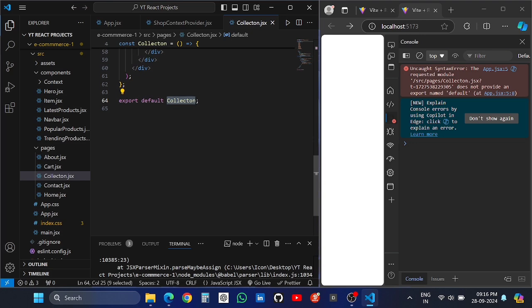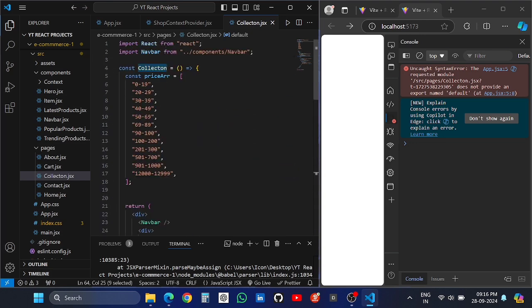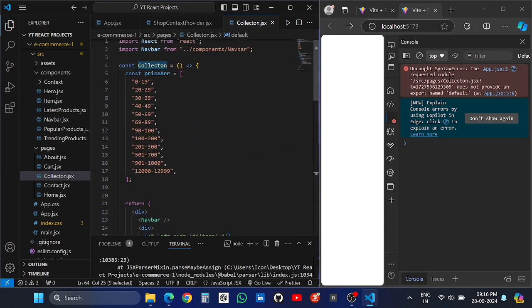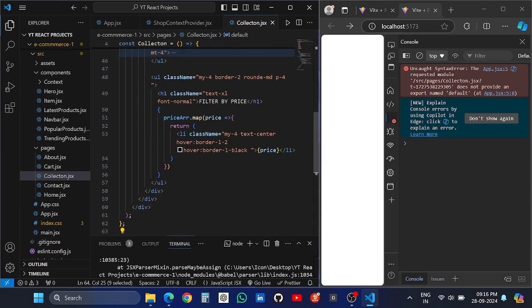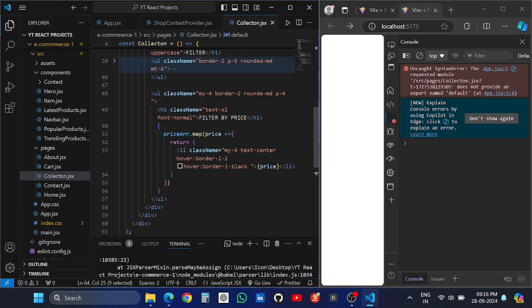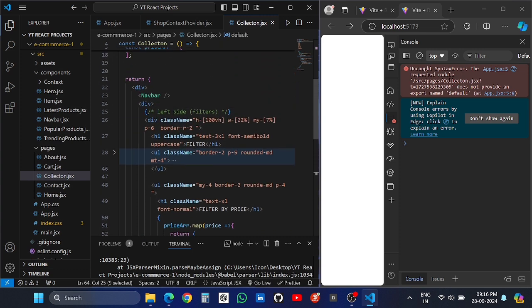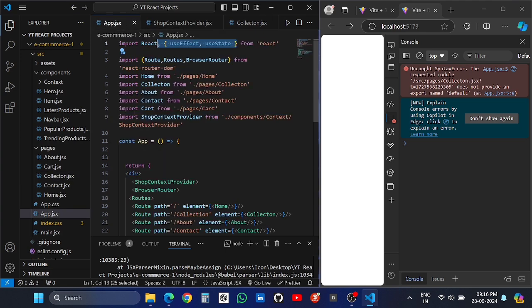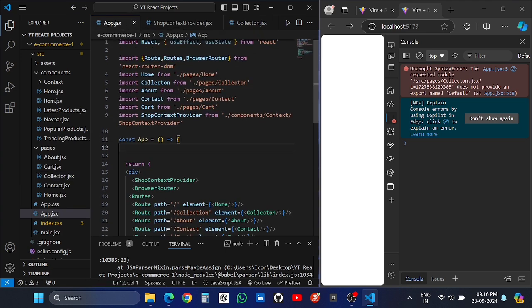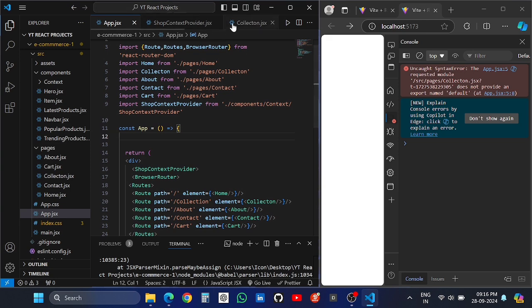Control C. What is the error? Let's undo.